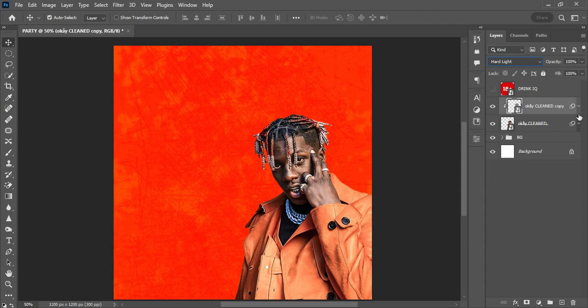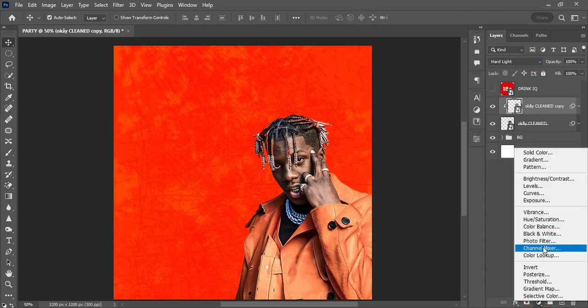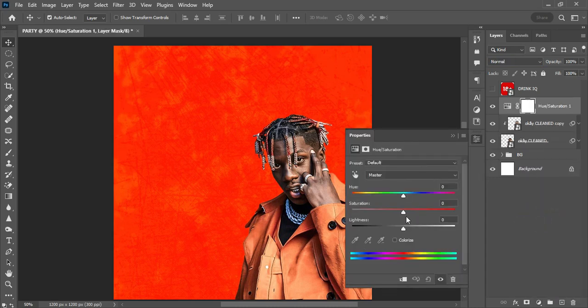The next on the agenda has to do with applying adjustment layers to this. The first I'll be working with has to do with the hue and saturation. I can choose to clip mask this so that it won't affect the whole project. You can set this to about 12 this way.